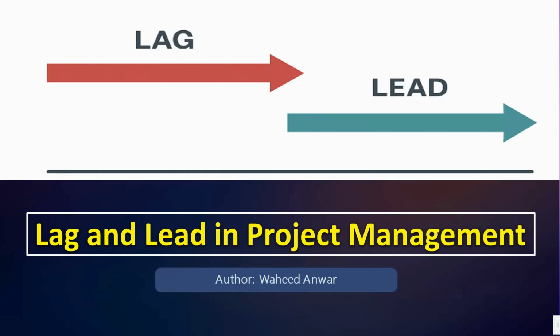As a project planner or a scheduler, your job is not just about creating activities. It's about defining the relationships between those activities. The way tasks are connected directly impacts how long the project will take, how flexible the schedule is, and how well risks are managed. Now, in real projects, tasks do not always follow smoothly one after another.